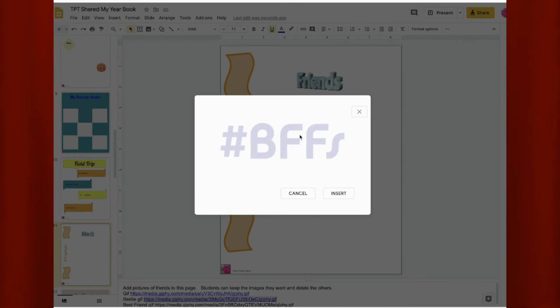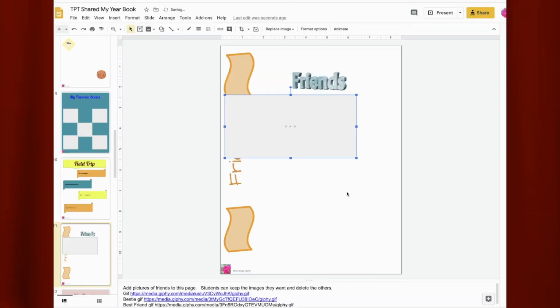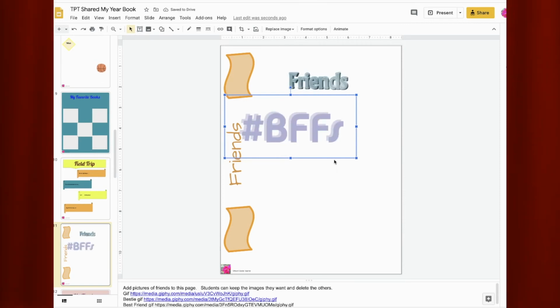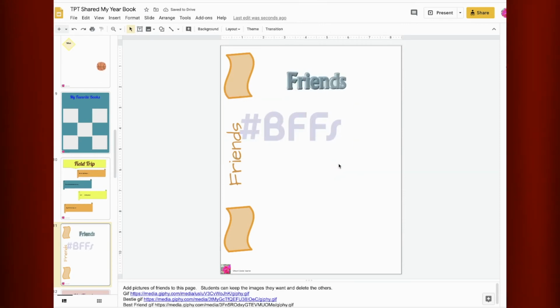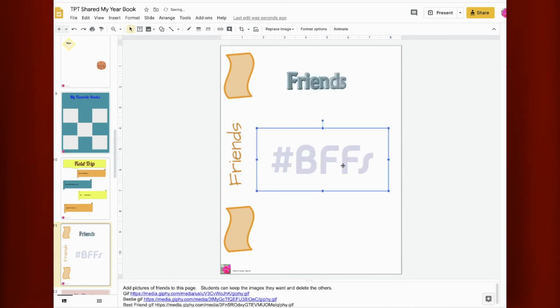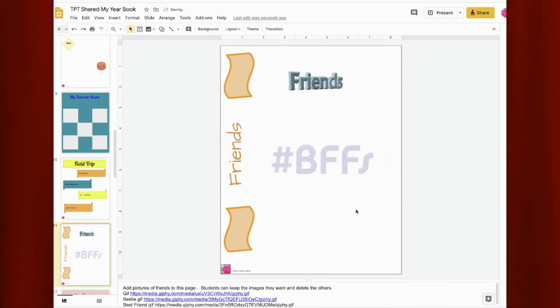But again, it's very easy to create. It does take a bit of time just to get everything right that you want to have in there. But otherwise, it's a fun activity. It's going to get the kiddos and students ready to go forward in this digital age of learning.